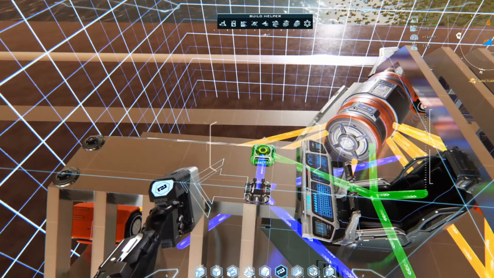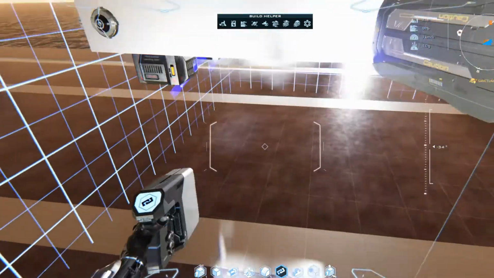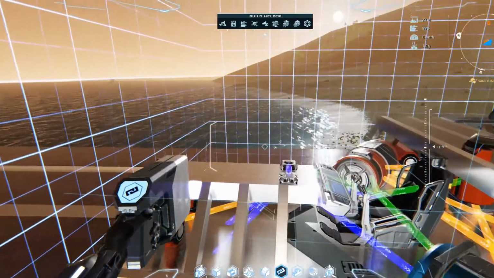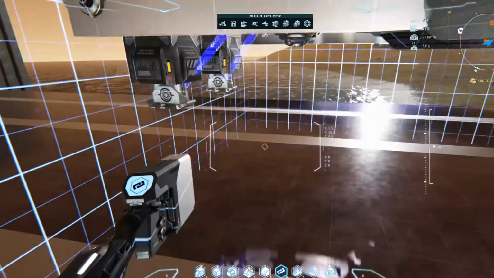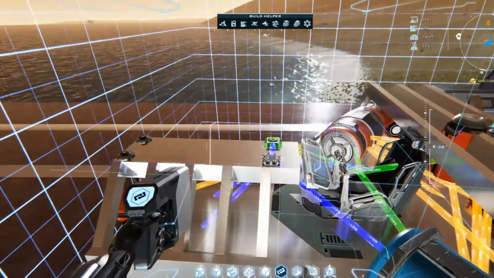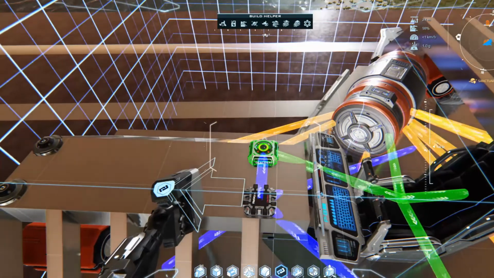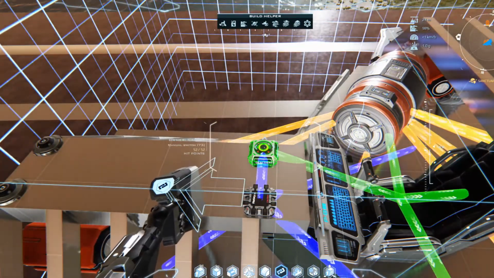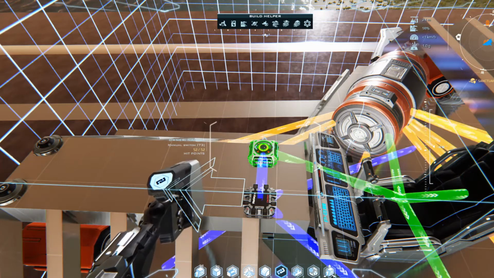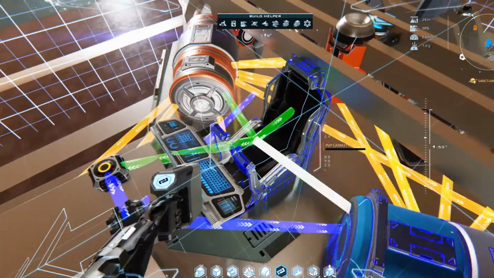So now when we press this button, it should automatically close. Those all just closed. If we press it again, they're all opening. What we're going to do is tell the chair, well, we're going to write through Lua how to make it do that automatically. So let's go ahead and jump into the Lua console.